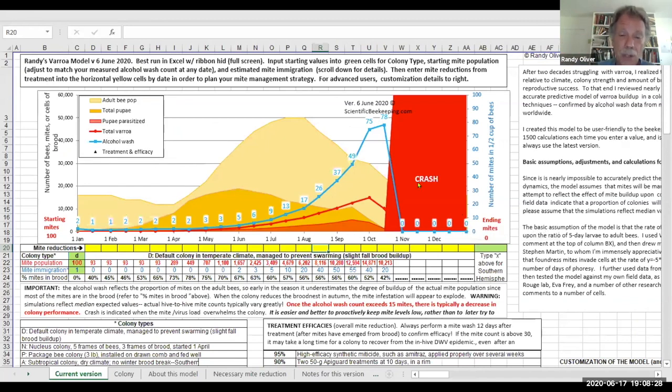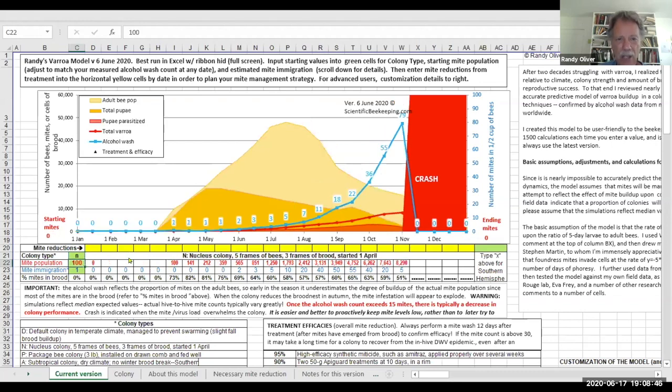For the treatments, instead of having them vertical where they were before, I realized it's more intuitive to put them directly below the dates. So now what you can do is fill in these three green cells for wherever you're keeping bees. Like if you're going to start with a nucleus hive, you type N right in there, and that will change it. So now your nucleus hive starts the 1st of April, and that's a nuc building up. And you can put in P for package. You can put in a northern elevation or southern elevation in there.